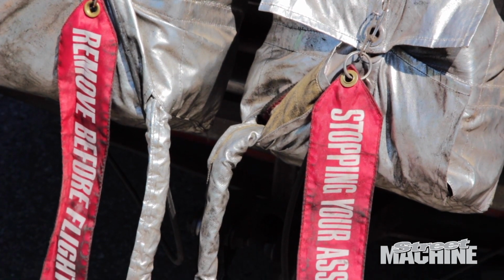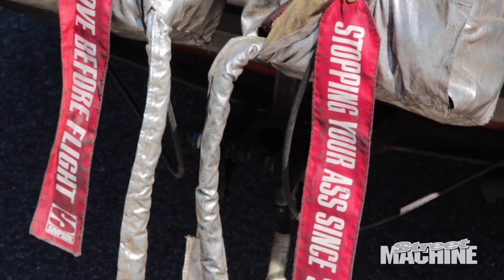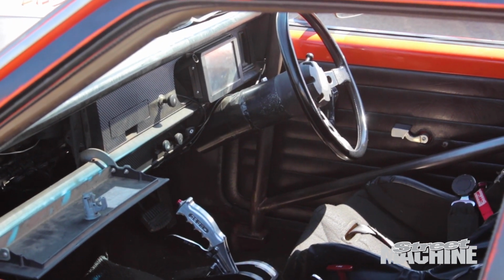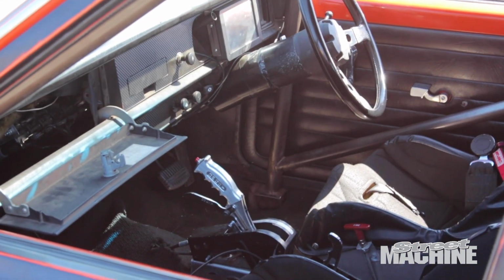And even took it up to Willowbank for Kenda. Yeah, took it up there and had a bit of a mishap. We snapped the rod in half, but we've got it back and running. So it went 487, I think it was, to the 8th. So that equates to a pretty fast quarter mile. Yeah, it's low 740, maybe 730.